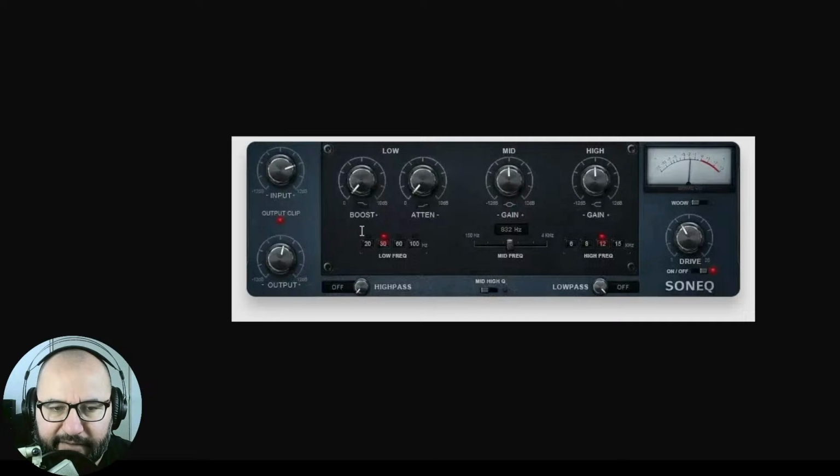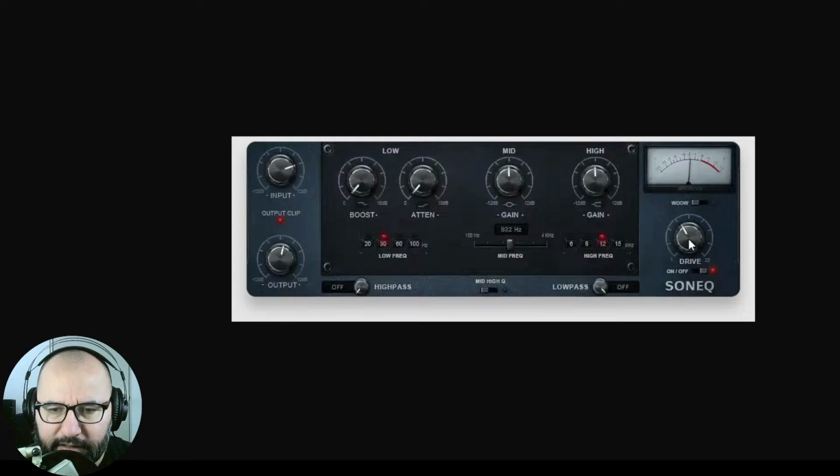It didn't take much time for us to get results we liked. It has a dedicated drive knob as well. And yeah, this plugin, actually, I think it's also inspired in the Pultec, if I'm not mistaken, or not. Maybe yes, I don't remember. But the drive, it's cool in this plugin. It has some nice coloration.